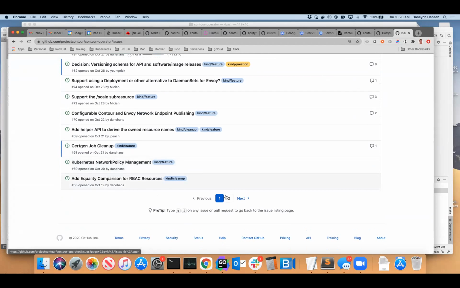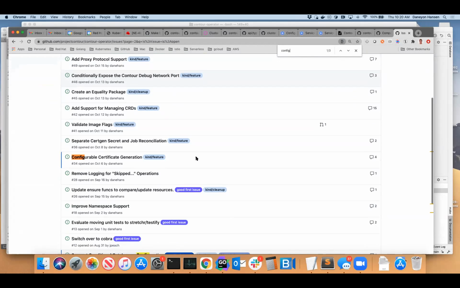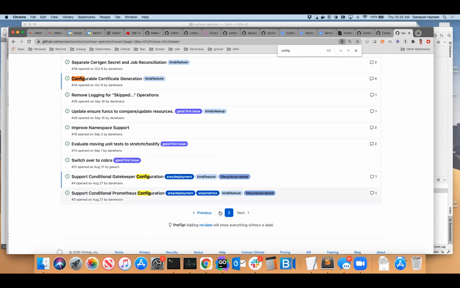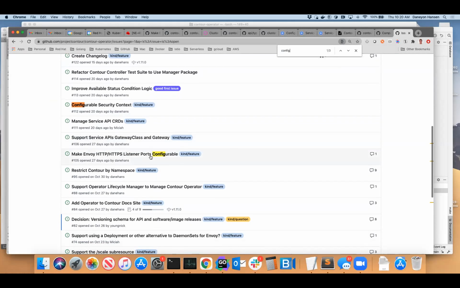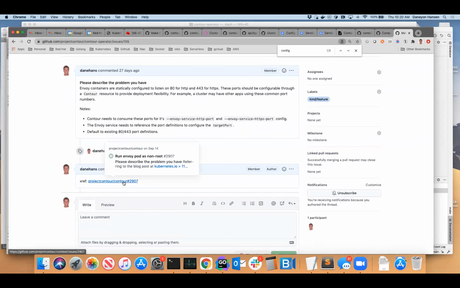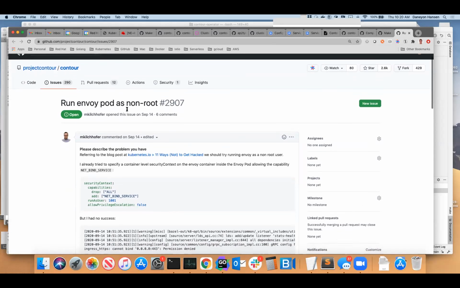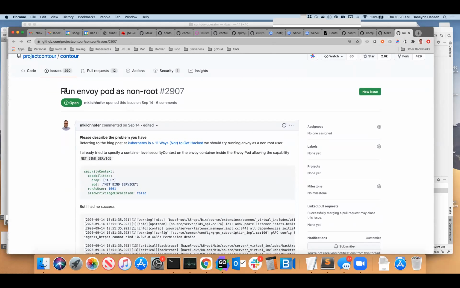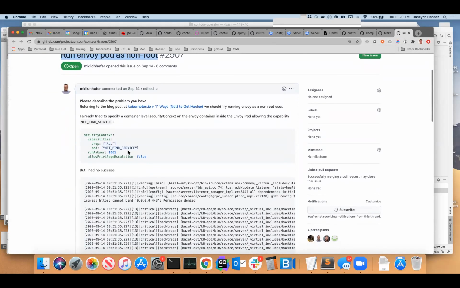Let me just find where. The operator Envoy pod 105 is non-root. Yeah, and that's linked to from Contour operator issue 105.